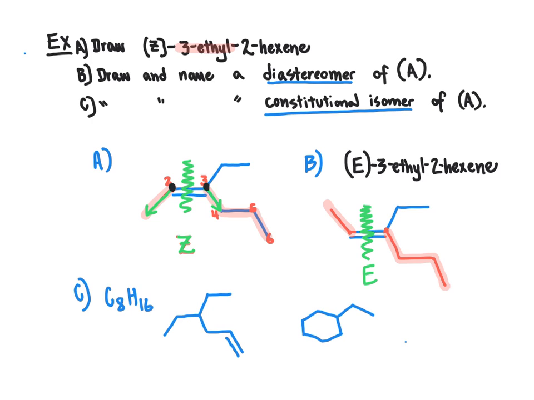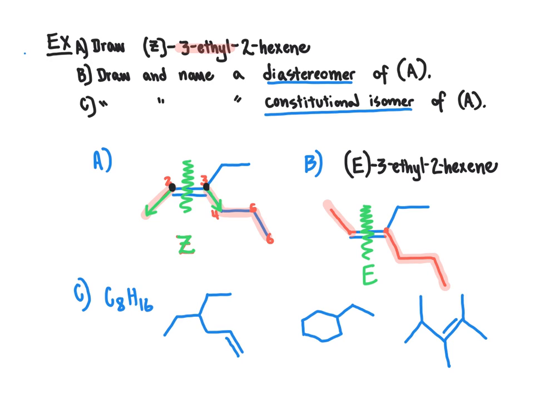To illustrate another possible option, we can make a 5 carbon chain, 1, 2, 3, 4, 5. Then we could plug a double bond in here, plug a branch on here, maybe a branch right here. Let's see if that has the correct number of carbons. Does it have 8 carbons? I think I've only put 7 in at that point, so bring in 1 more. So now at this point, we should have 8 carbon atoms in total.